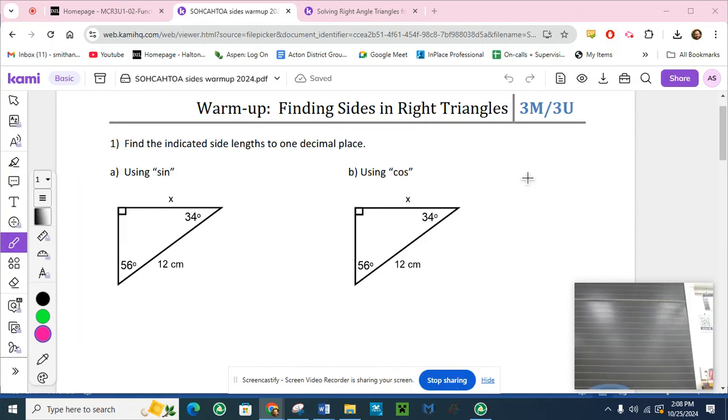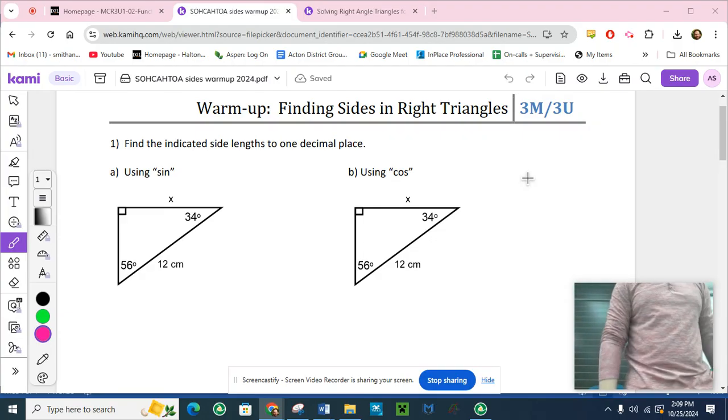So I've asked you guys to use the sine ratio to find x one way, and then the cosine ratio to find it another way. So basically using each angle one time, and we should get the same answer. And then when you guys are in the wild solving triangles, when you have more info than you need, you won't freeze up.